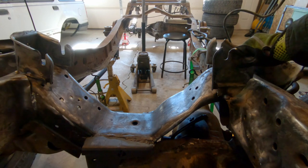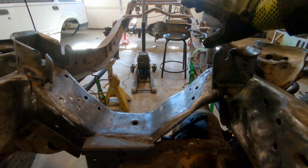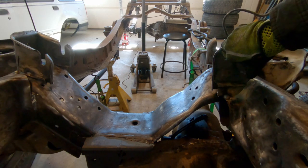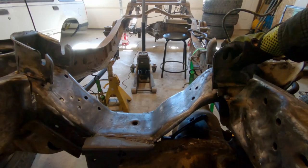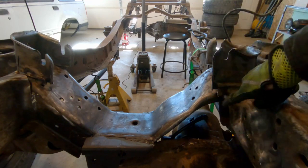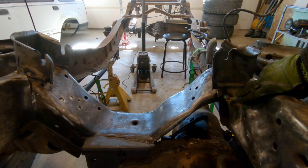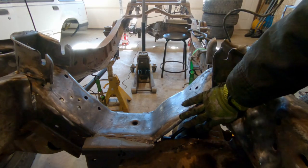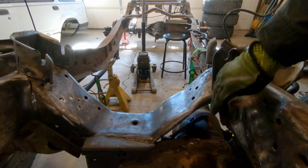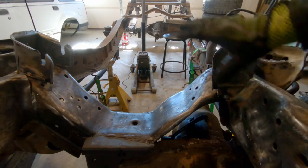But these are tacked up. Before I finish weld them out, what I want to do is get the transmission mount set on here as well so that I can make sure that both the engine and the transmission are in their final spot before I do the finish weld on all these. This will end up getting a plate here to reinforce it, connect it to there, as will the back of that mount, as well as some plating here. When I box the frame, there's gonna be tons of extra plating that's gonna happen on all this stuff.